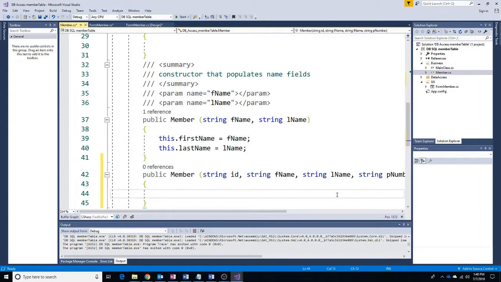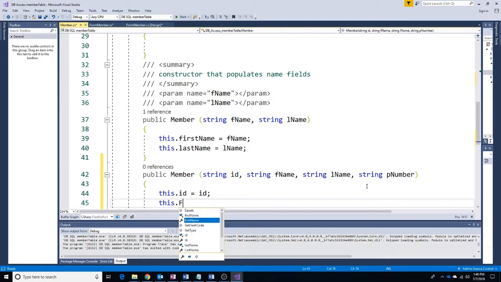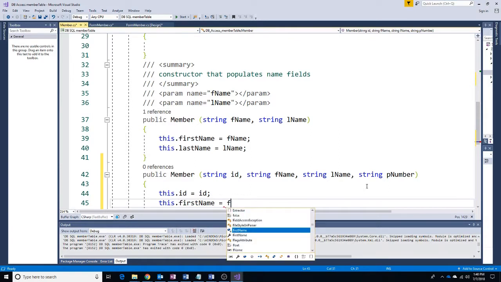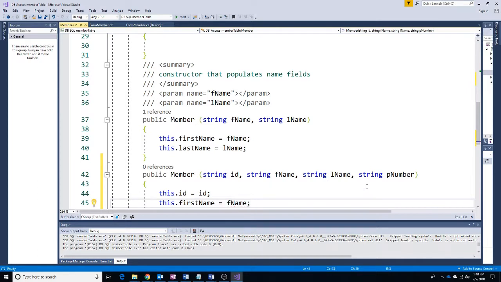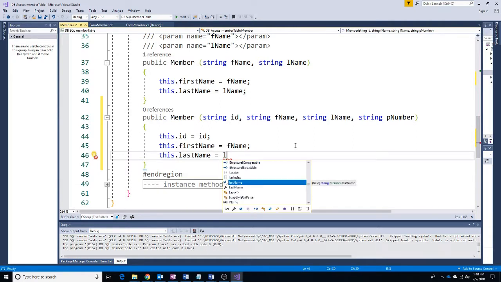Now in our constructor, we're going to set up each of those class fields. And remember, if I had some sort of weird code in my setter, I could run it instead of just accessing the class fields directly. But we don't.